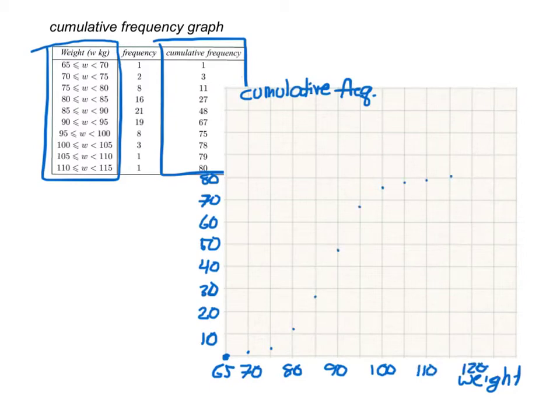And here are the rest of your data points. Notice that the top interval has a cumulative frequency of 80, and it corresponds to the right-hand side of the last interval, which is 115. I can now connect up these dots using straight lines. So here's our cumulative frequency graph. And there are a few key things to point out. You should almost always have this nice S-shaped curve, as the frequency of the data increases more steadily, and then decreases quickly, right in the middle. And then we get smaller changes towards the top and the bottom.